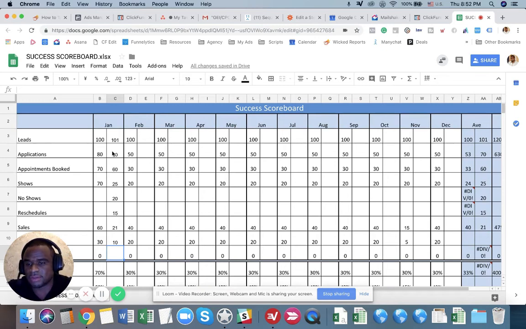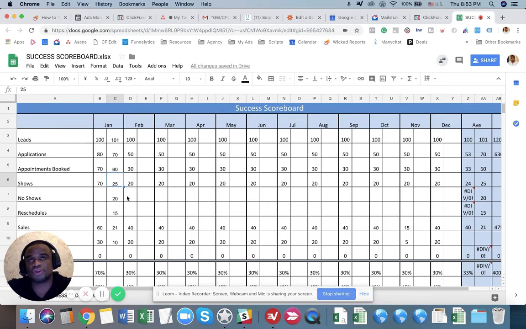So we're able to know exactly where our leaks are. Obviously, we're hitting our targets between our leads and almost our applications and appointments, but there's a huge leak somewhere. Where's the huge leak at? Definitely the shows. So this gives us, as marketers, the idea of exactly what part of the process we need to help you with, and maybe what's the difference between the appointment being booked and them not showing up.